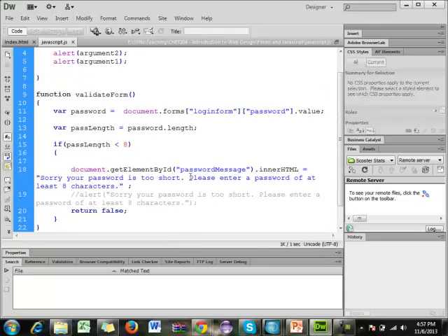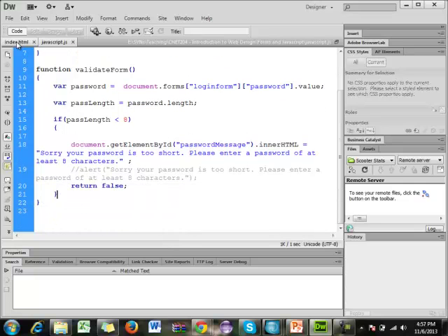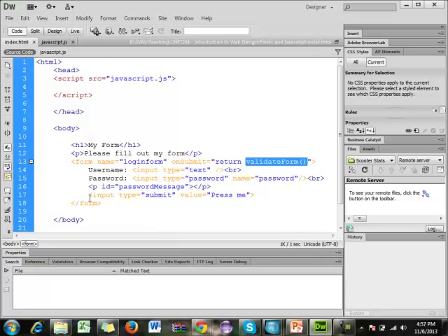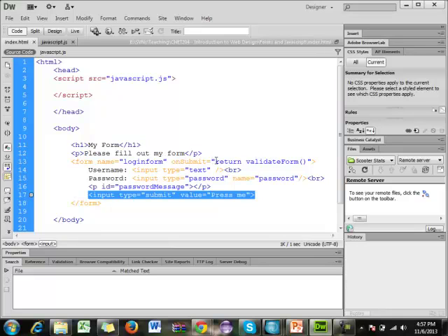So let's step through it. We'll pretend we're the browser and that we're interpreting this code. Let's say when we press the submit button, so if I were to go over here, fill out these forms, then press this button, what happens now is it's going to try and run this function.